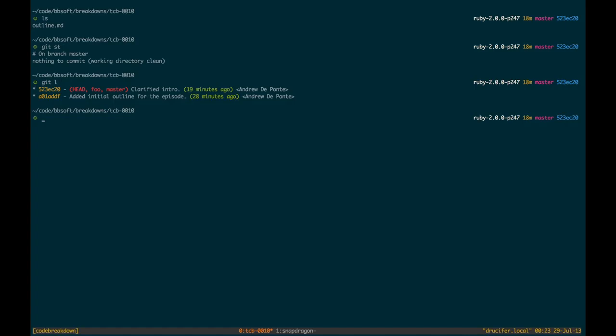So best practice is generally if you've created a tag on something and you've pushed it up to another repo, like a central repo if you're using a centralized model, or even if you've shared it with anybody in a distributed model, you do not want to delete that tag. It's better for you to actually just create a new tag with a new revision, because you need to change something.